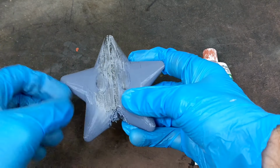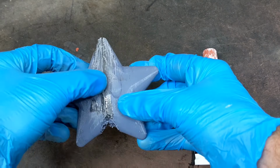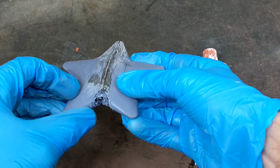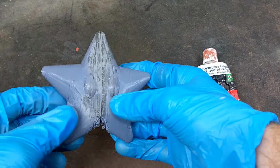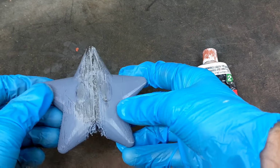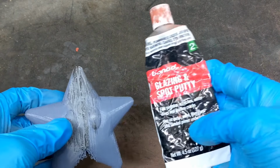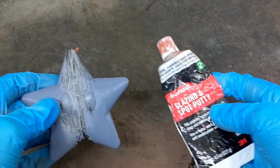print file from Thingiverse.com. I then glued both halves together and tried to smooth out the seam as best I could. Now on the bottom, this is supposed to be a tree topper star, but I shrunk it down to the size that I felt comfortable casting.